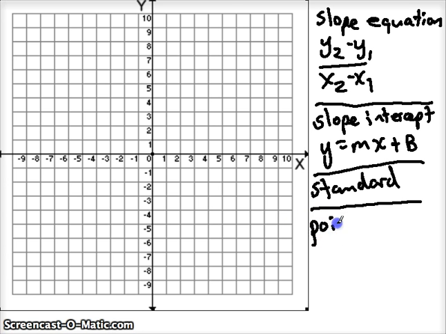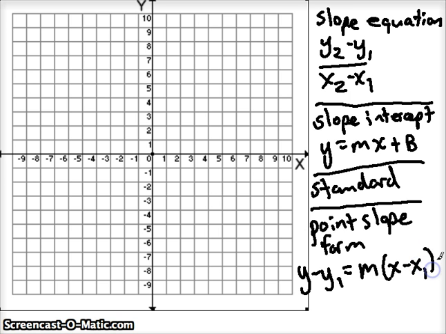So the last one we're going to talk about, the fourth and final way to write an equation and graph it, is called point-slope form. And point-slope form looks like this. So for example, if I'm given a point or a coordinate pair, like (3, 4), and I'm given a slope of, let's say, 1/3, that's enough to graph using this form right here.